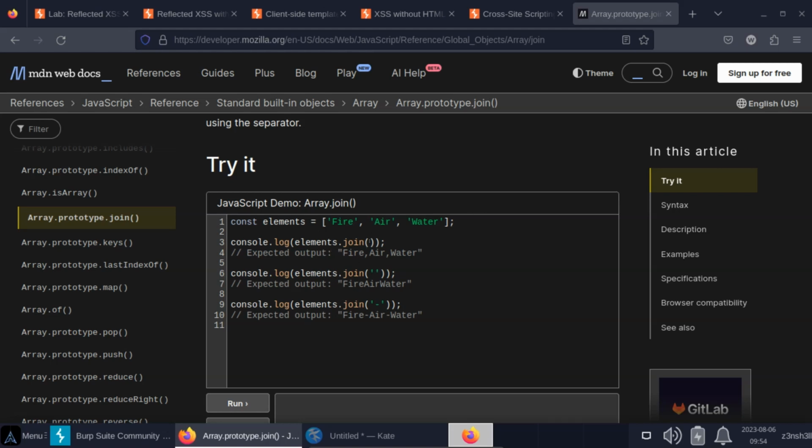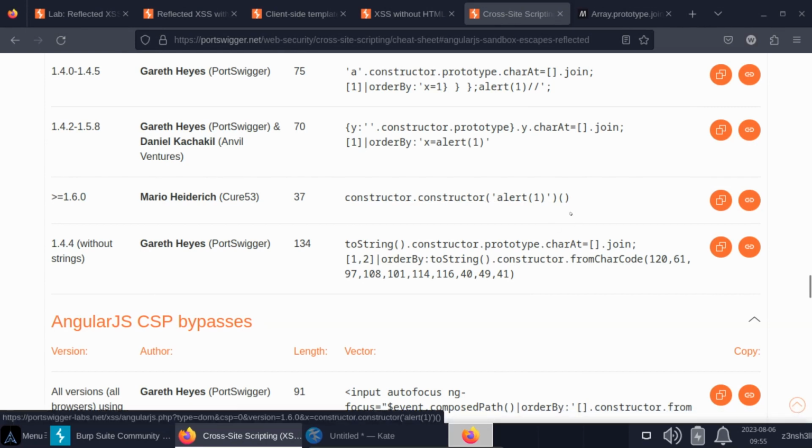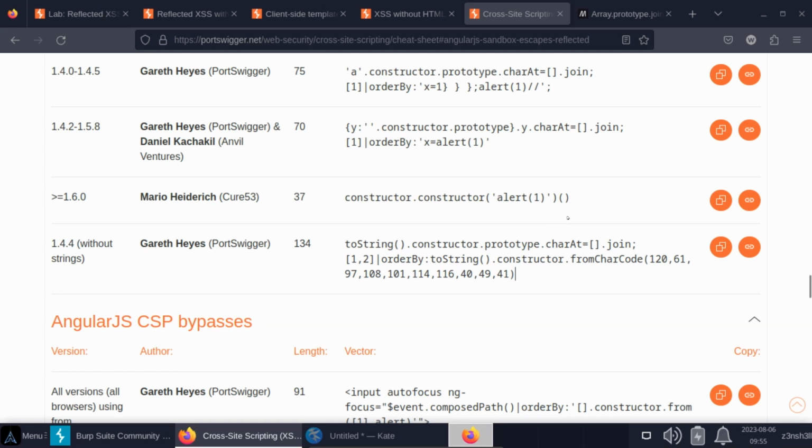Elements.join with nothing passed as the argument. We see that we get a string. The array is basically being converted into a string here. So rather than get a single element from the array, we're getting all of the items from the array. And when we look in JavaScript, strings function very similarly to arrays. So the end result is charAt should be returning one character from a string, whereas array.join is going to be returning everything from the string.